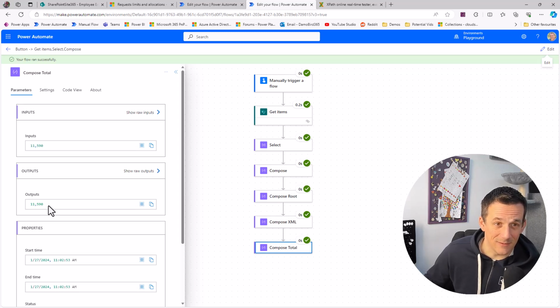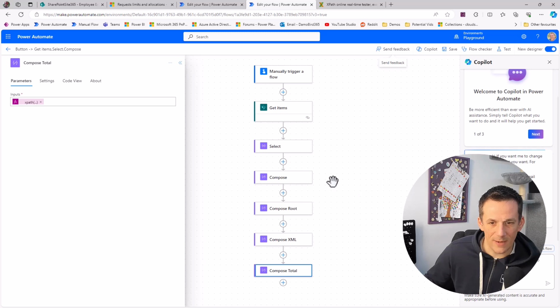So case sensitive, make sure you keep an eye out for that when creating these XML expressions. So the next thing I'd like to do is to create a group by, and with that group by I'd then like to get the number of expenses and also the total of expenses. So this is slightly more complex.